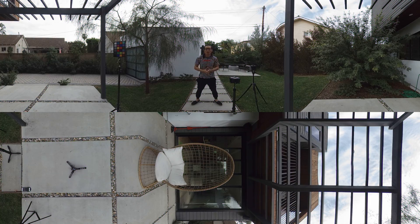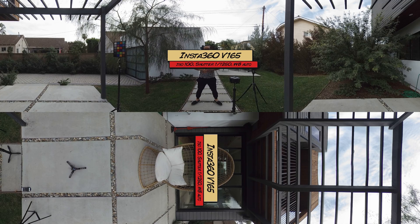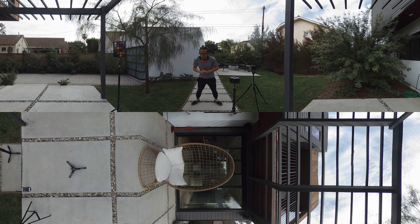So right now we are back to firmware 165 and the setting on the camera is ISO 100 and shutter speed 1/1250, with auto white balance. Look around and see the image quality. Look at the sky — if you see the clouds, the sun is over that side. It's a little bit cloudy in California today, so hopefully you can see the dynamic range of this camera.